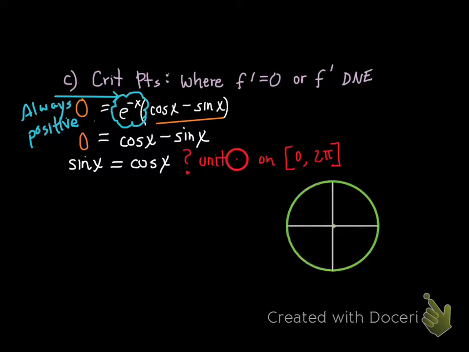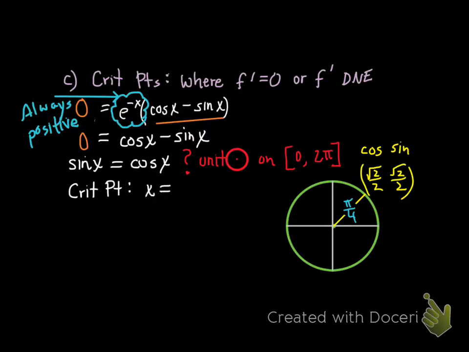Well, here's my unit circle. I know that at this location I have that scenario, root 2 over 2, comma root 2 over 2. Remember that's cosine and then sine. That exists at pi over 4. So I know I've got a critical point at pi over 4. Again, at pi over 4, I have root 2 over 2, comma root 2 over 2. I'm looking for those special locations on the unit circle where the x and the y coordinates, or the cosine and the sine, are identical.